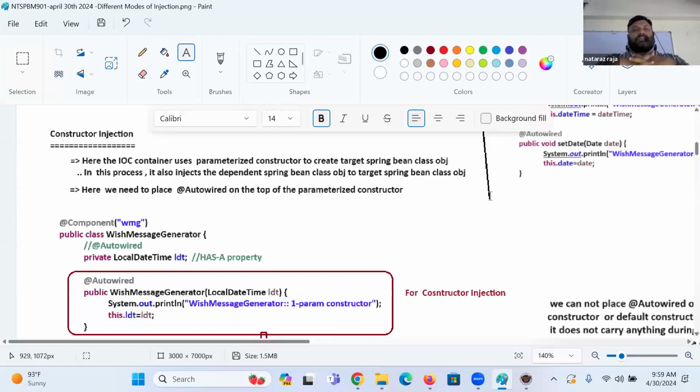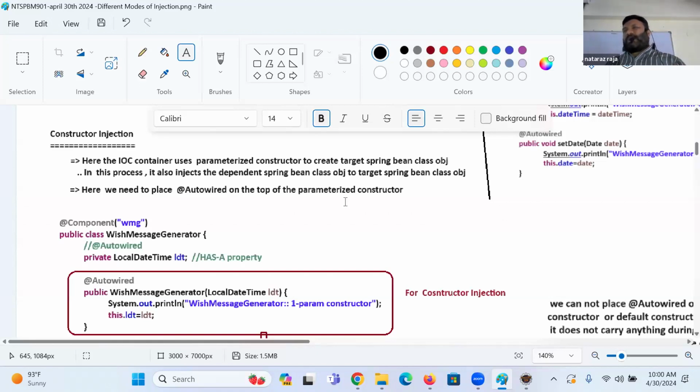Here, we need to place @Autowired on top of the parameter. Why not a zero-param constructor? Does a zero-param constructor carry anything as an argument? When there is no argument, how does it inject? Using a constructor, I can initialize the object data.